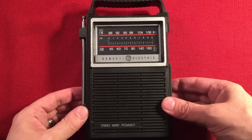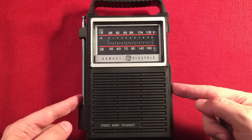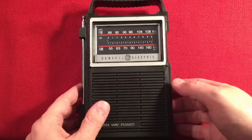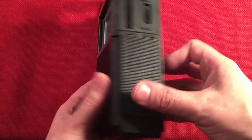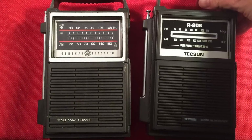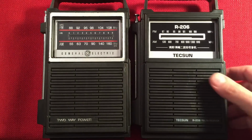Okay, so let's go over dimensions of this radio. We have 4¾ inches across. We have a height of 7¾ inches, a case depth of 2 inches. And of course, I just showed you the size comparison. The R206, they're identical. Pretty wild.